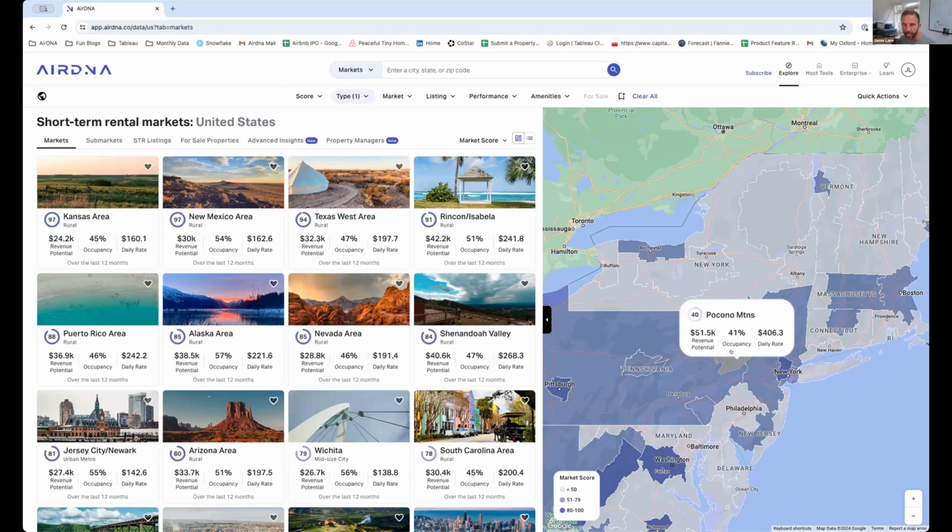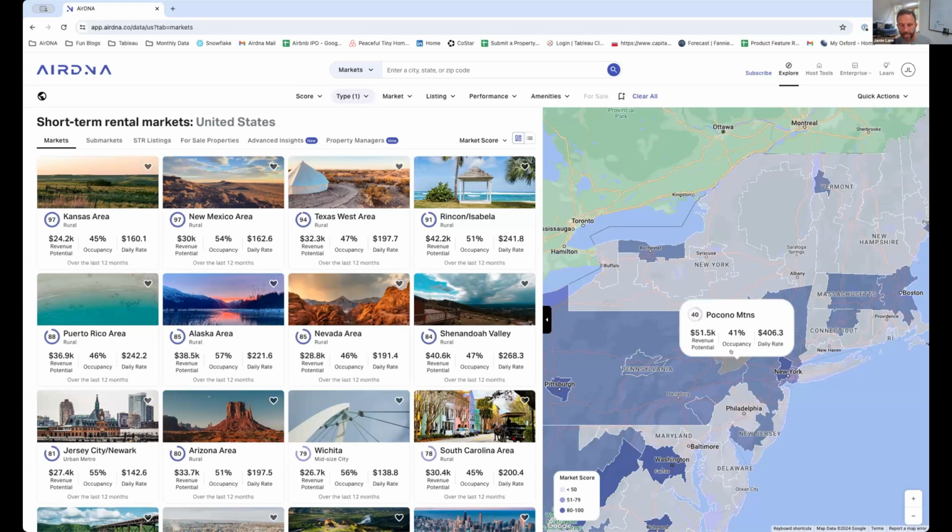So that's our overview of our new market and submarket definitions. I will say that this is something that will continue to iterate some over time. And so if you have suggestions on how we can make a market definition better, how we can make a submarket definition better to reflect maybe an area you really know well, feel free to share that with us.